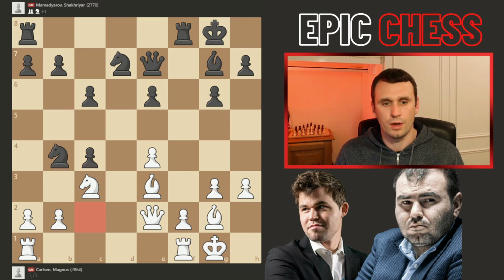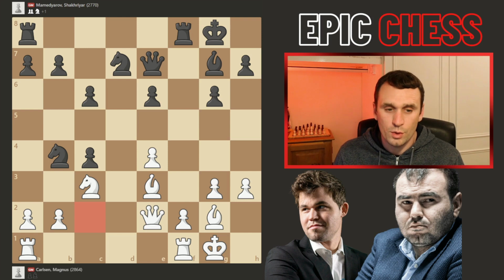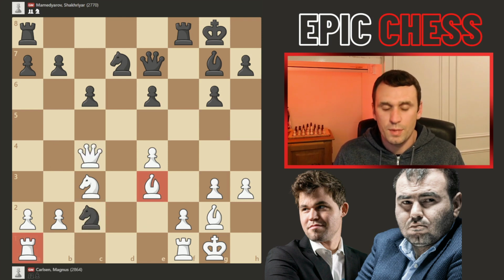Shak instead went knight to b4 here, and now he's about to fork Magnus on c2. Did Magnus react by moving the rook there? Well, no. He took on c4 here, allowing this move, but can you see Magnus's brilliant response here?